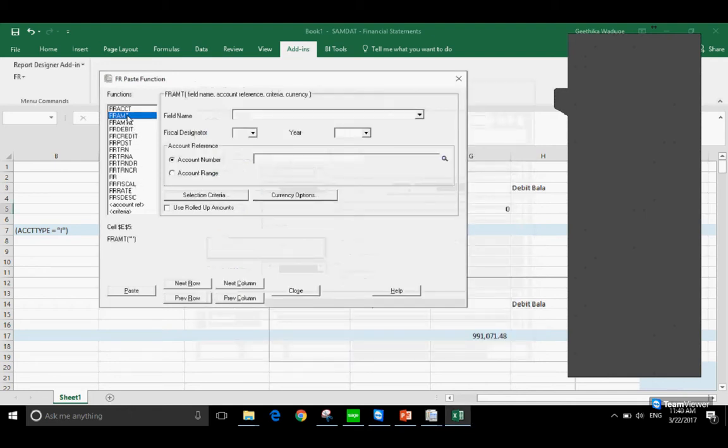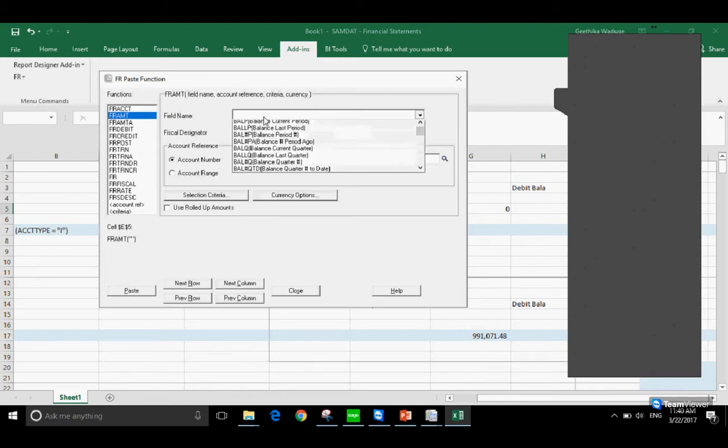So FRAMT, what happens is, it will check, okay, what is the balance type of the account? If it is a sales, now we are considering the 4000 account. So the type is credit, okay? And then it will check what is the actual balance there. Say if we have a credit balance there on the account, the logic is, you have a balance type as credit and the account balance is also credit, then I will display the balance as a positive amount.